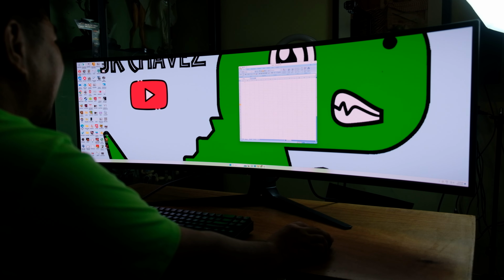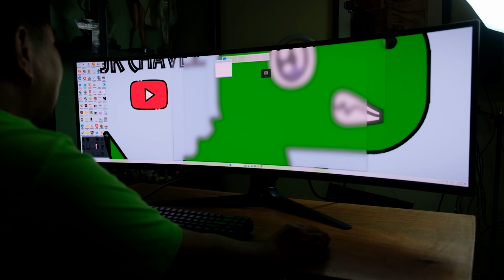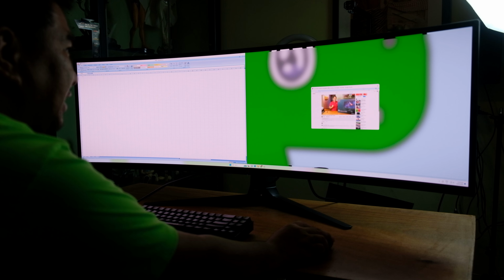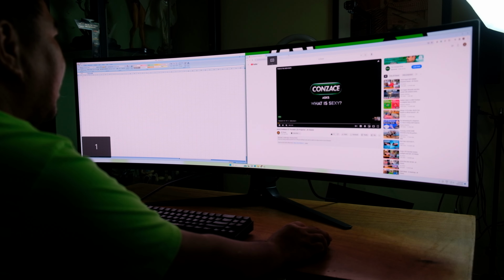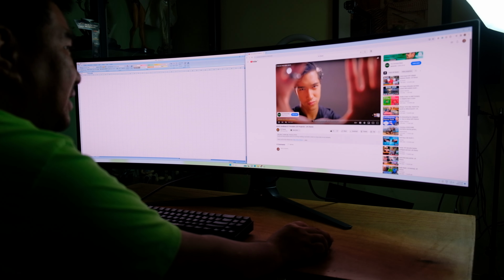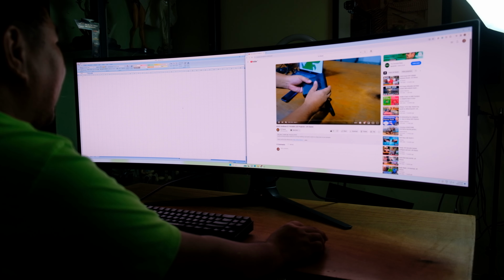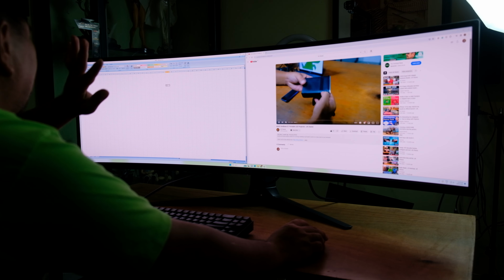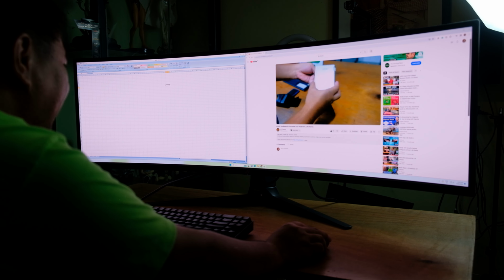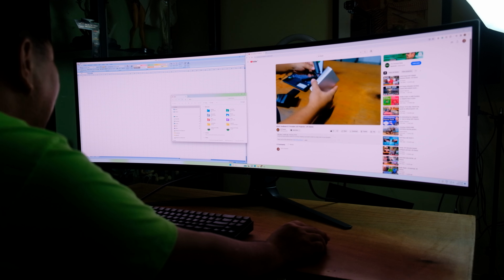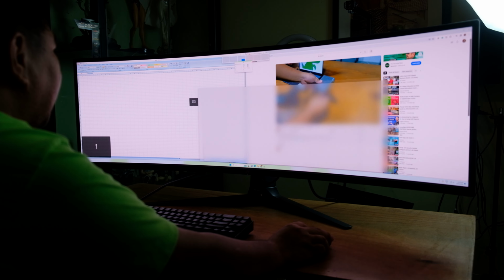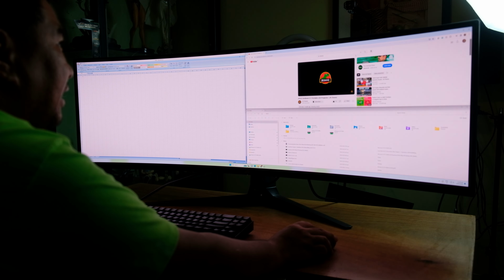Like for example, if I'll be using an Excel file, I'll try to set it on the other left, and maybe this one, this is a YouTube video, and I'll try to click on that one. And of course, now we have actually two monitors. Okay, we have here the Excel, and of course you can open other applications as well. Like for example, maybe let's just try to open a File Explorer and maybe set this on a different configuration like this one and this one.